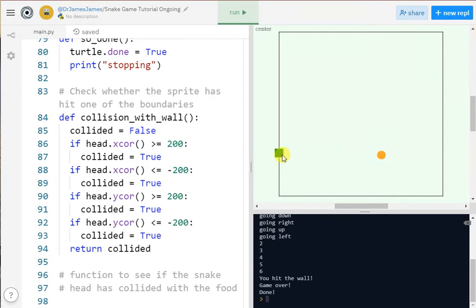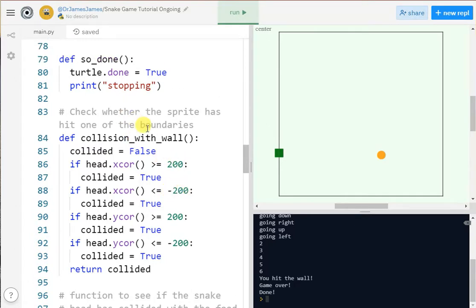So the snake head is about 20 pixels by 20 pixels. I believe it's 21 by 21 exactly. I'm going to give it a buffer of 20 pixels away from each border. So that would be negative 180 to 180.